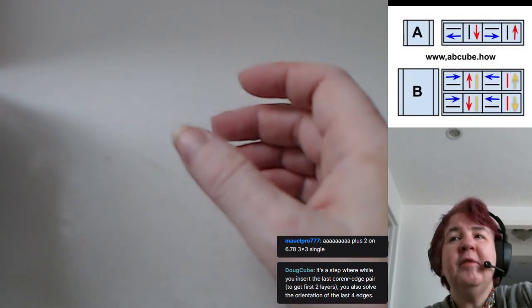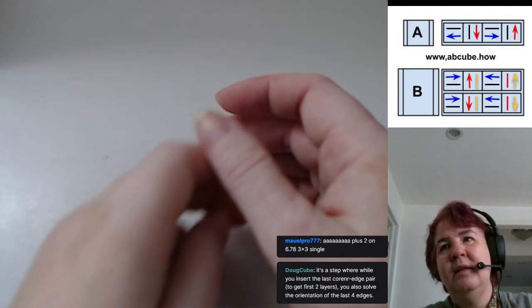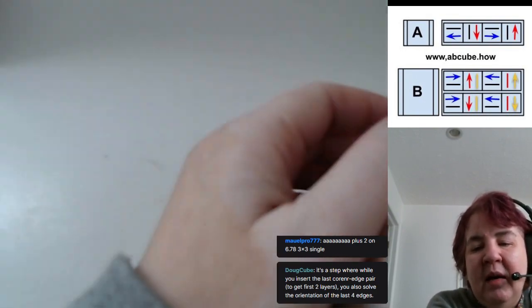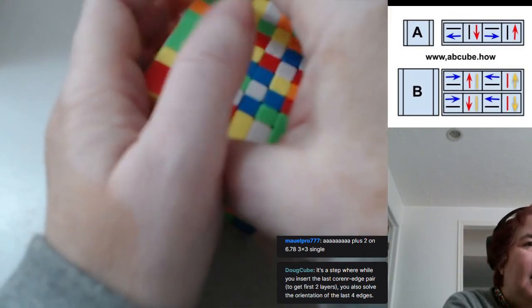If you have a type of cube puzzle that you want me to try my method on, let me know. I have not tried it on the Pyraminx yet because I don't have a Pyraminx. I had a Pyraminx back in the 80s when I was doing it all intuitively.